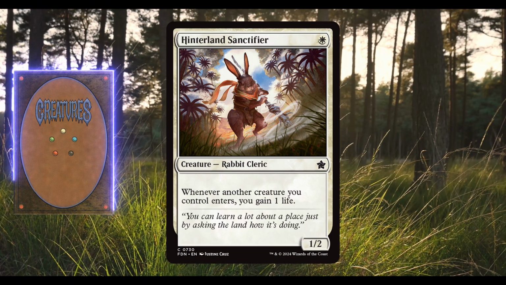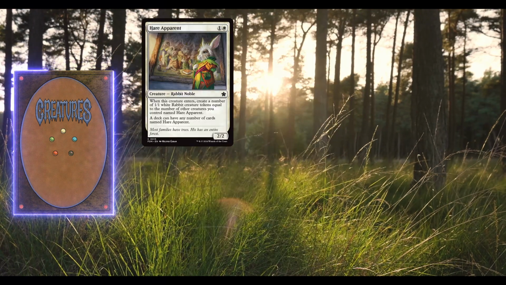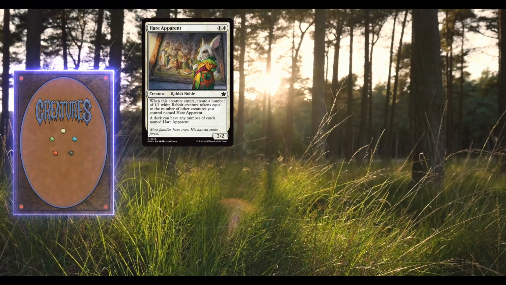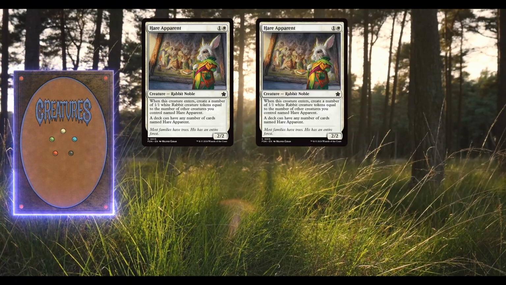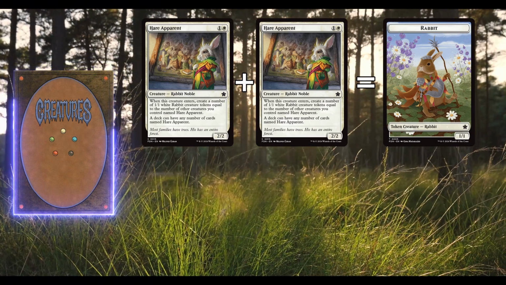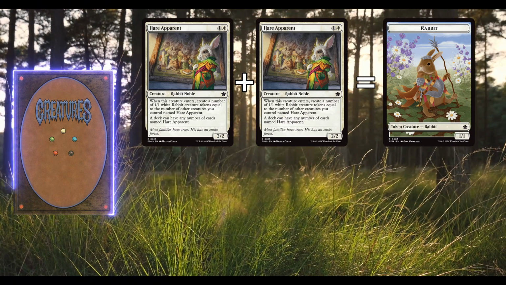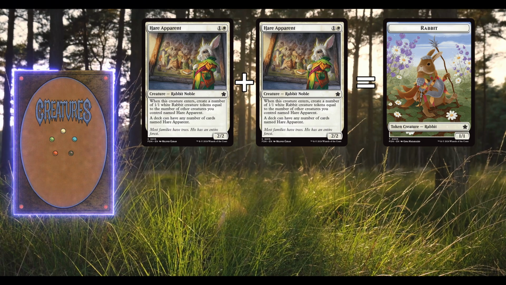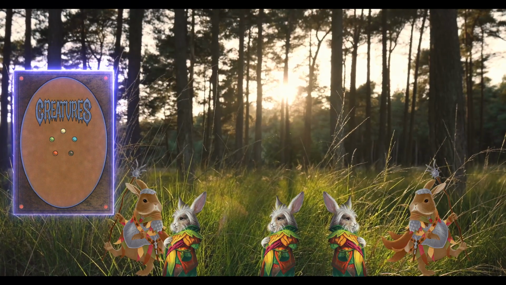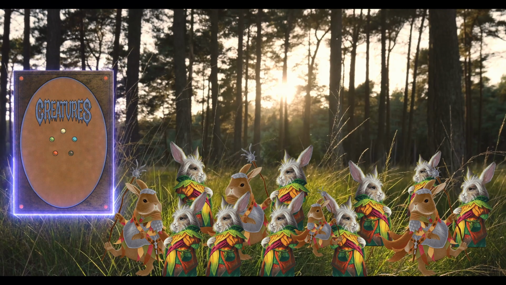Like I said, because we're running 25, we could get into what Hare Apparent does. So what does Hare Apparent do? Why are we running 25 of them? Well, it says when this creature enters, create a number of 1/1 white rabbit creature tokens equal to the number of other creatures you control named Hare Apparent. A deck can have any number of cards named Hare Apparent. So basically, more and more bunnies, the more and more Hare Apparents you have on the battlefield.